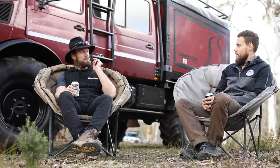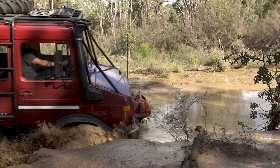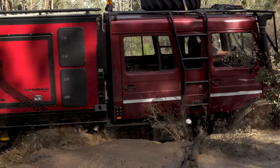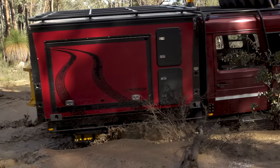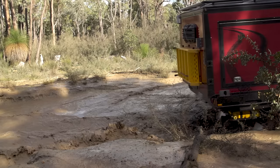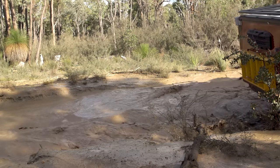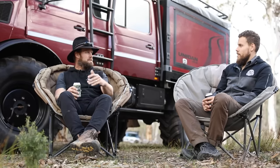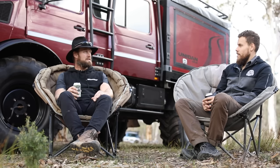How long is it overall? Just over 7 meters, I think. Wow, so they look big, but they're actually not really that long. Not compared to a delivery truck, any of the big flat trucks you'd see driving around the city, they'd be a lot more difficult to drive around. Well, you're only 1 meter longer than a Land Cruiser. Yeah, thereabouts, pretty close. So it's actually not that long.